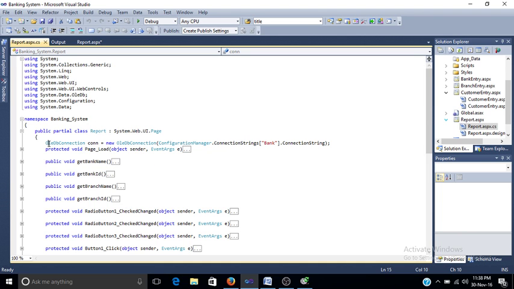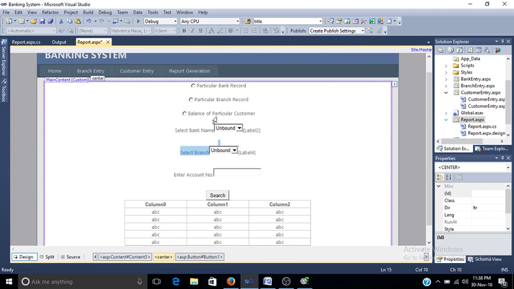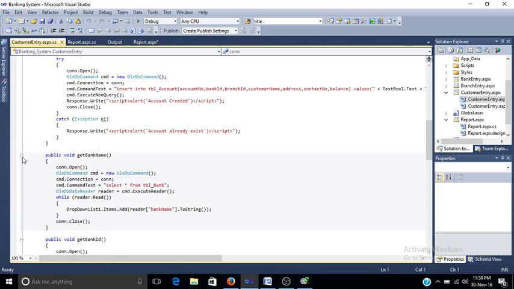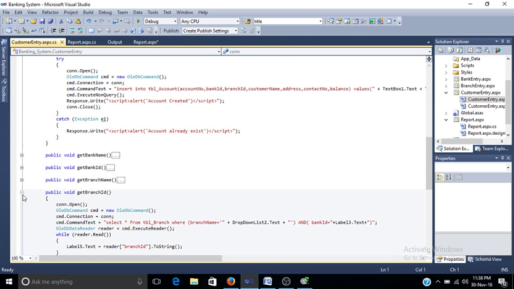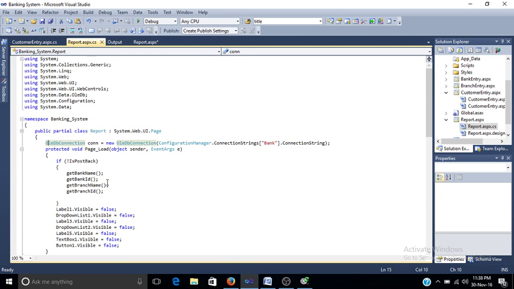After that, we are creating the connection instance, and in the page, to fill these drop down lists, in our customer entry we have created the methods: get bank name, get bank id, get branch name, and get branch id. You need to copy all four methods and paste them here.